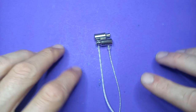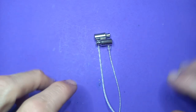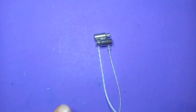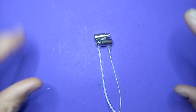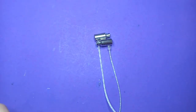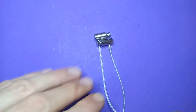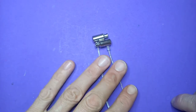That is kind of more in the mid-range, so you'll hear horns and stuff like that. If it's being panned around, you'll hear it behind you, vocals, stuff like that. Not so much in the treble or the bass, but in the mid-range you will hear stuff move behind the head occasionally. So these would probably be good for gaming.